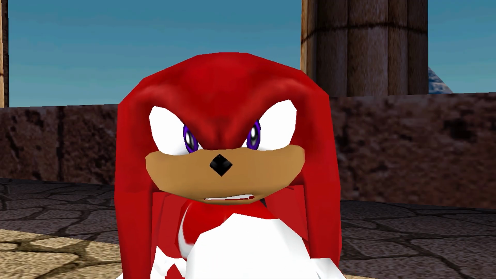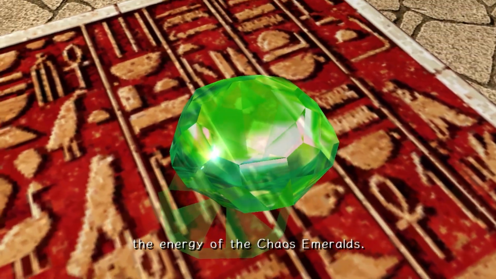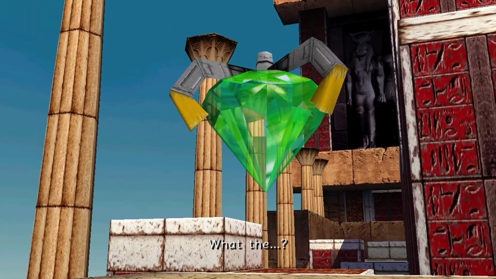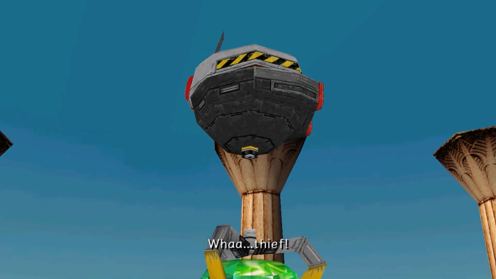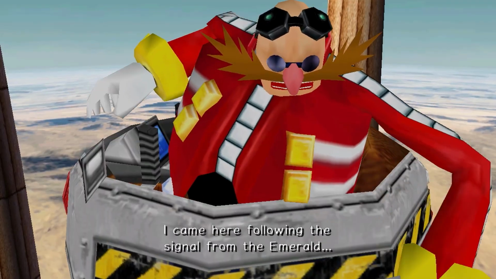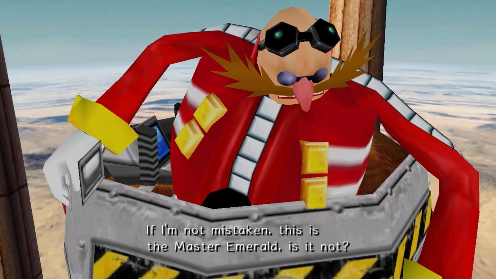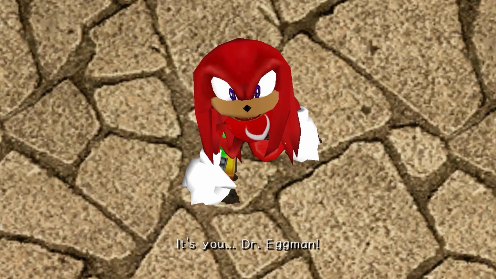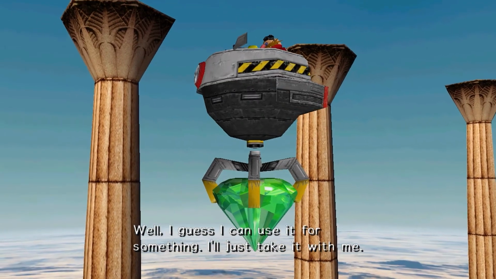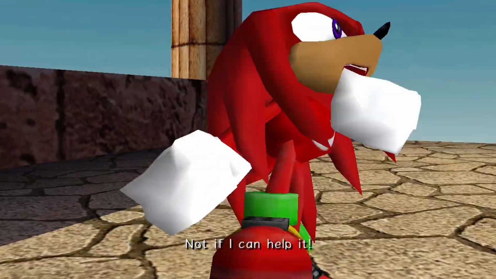You got that? The Master Emerald contains special powers that neutralize the energy of the Chaos Emerald. That makes it very powerful. What? Thief! Look who's calling who a thief. I came here following the signal from the Emerald. If I'm not mistaken, this is the Master Emerald, is it not? Dr. Eggman. So that's Dr. Eggman. Well, I guess I can use it for something. I'll just take it with me. Farewell, knucklehead. Not if I can help it.